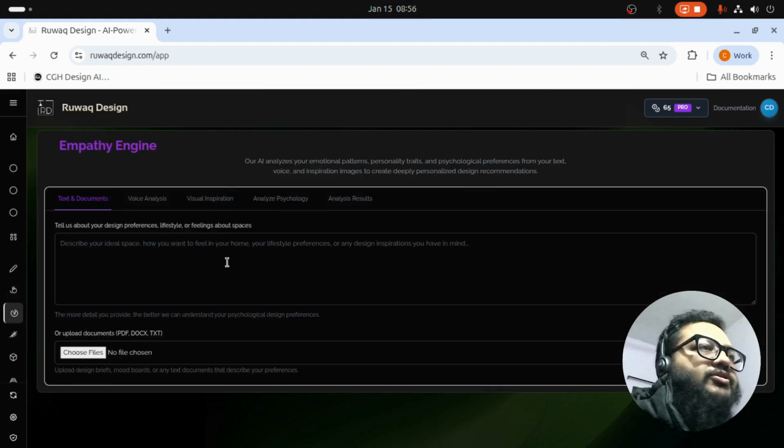Then we have Empathy Engine. Empathy Engine is a tool that analyzes the mood of a person. It takes text input, audio input, like call recordings or the voice of a person, and it also takes visual references from the person. In your case, you might have a client. She probably has given you some text document briefs. Maybe you have call recordings. Maybe you have visual briefs.